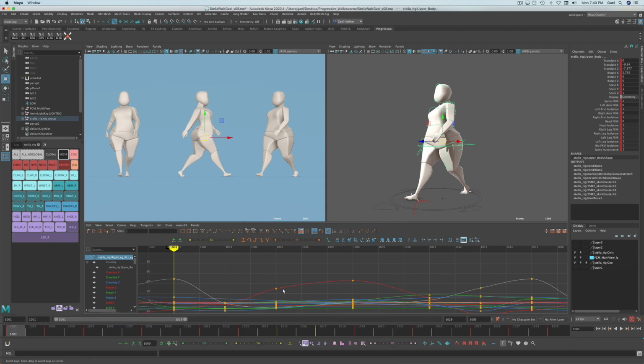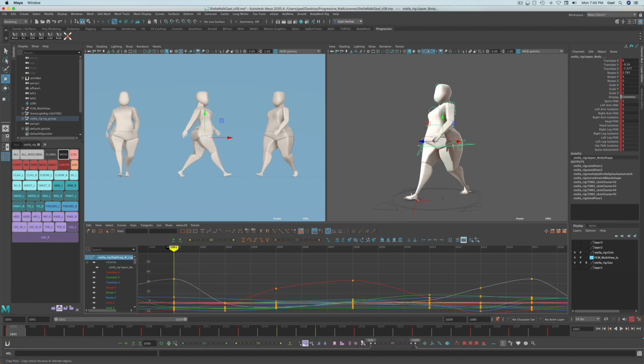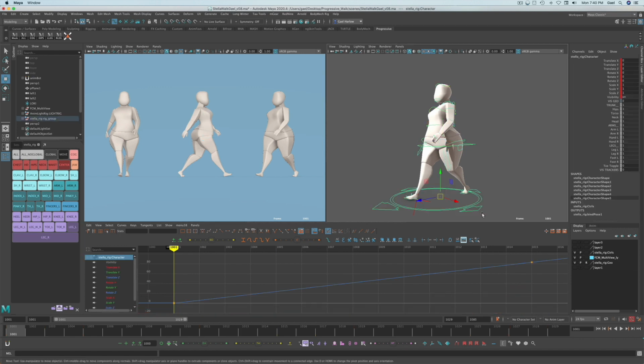To do that, I'm going to select our move selection set. The move selection set is each one of our foot IK and our cog. For the duration of our cycle here, I am going to come down here and right click on my copy XForm tools, and copy XForm world space for the entire playback range. Now that I've done that, I'm going to go to my global control and I'm going to reverse this.